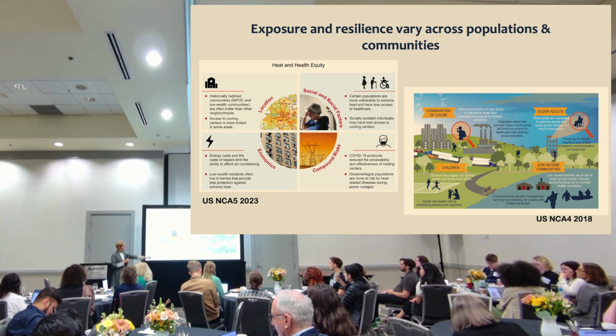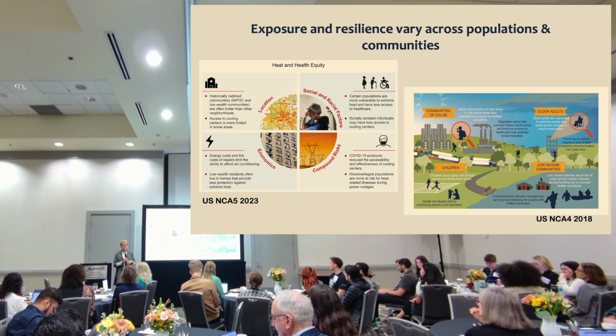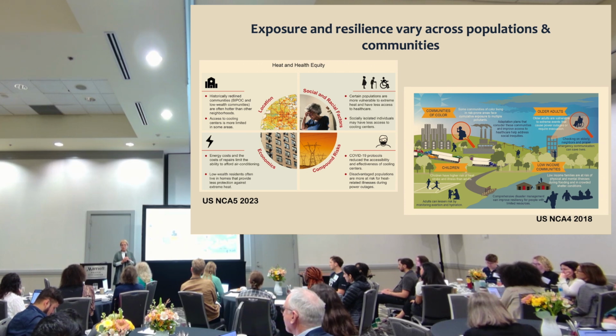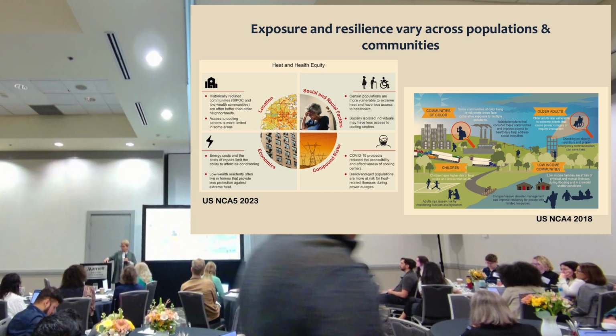The other point, the figure on the right is from the National Climate Assessment, just underscoring vulnerable groups, what can be done to help protect them. At the left is just a reminder, when we think about climate change and health, at the core is inequity, that the people who suffer the most are those who contributed the least. And so inequities are a constant theme throughout everything in climate change and health.